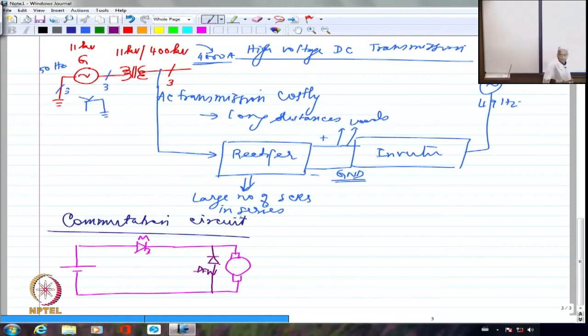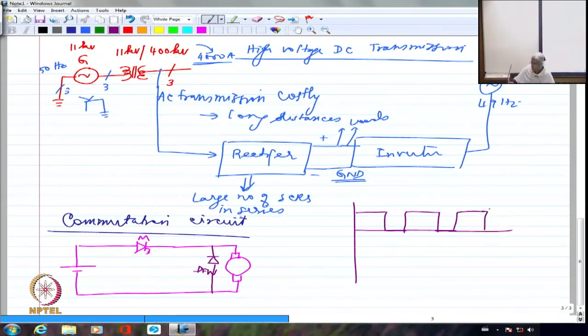When I turn on this main thyristor or main SCR, I'm going to have the power supply given to my motor. But I would like to turn it off after some time so that the average voltage becomes less. I want to have control over the voltage, right? That's why I am employing a switch. So I want this to be on for some time, off for some time, again on for some time, off for some time, and so on. This is how it is going to be.